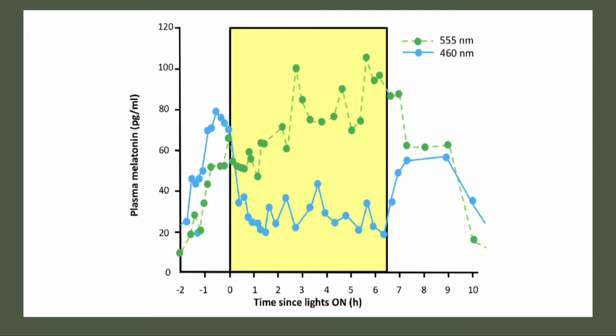If we look at the green light, when the green light is turned on, pure green light, also some of the melatonin is destroyed at first, but then it bounces back while the green light is on, which does not occur with the blue light. It's the blue frequency of light that's the most harmful, and that frequency is built into all of our modern day lighting.